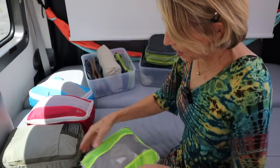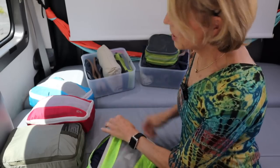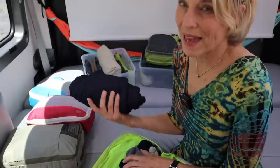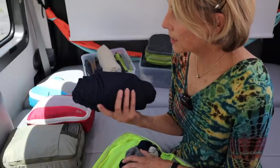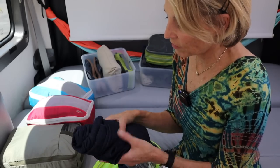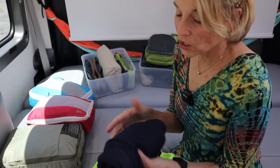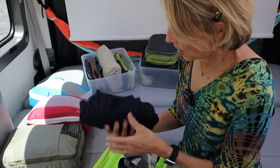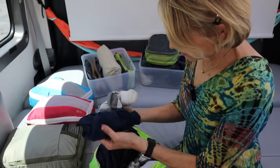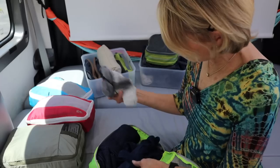In this bag I have my socks and sleepwear. As I mentioned in an earlier video, I'm using the men's athletic pants from Target — they're really comfy and super soft. I can wear those if we go to a Planet Fitness to work out, so they double as sleepwear. And then my tank top, four pairs of short socks, and two crew length.